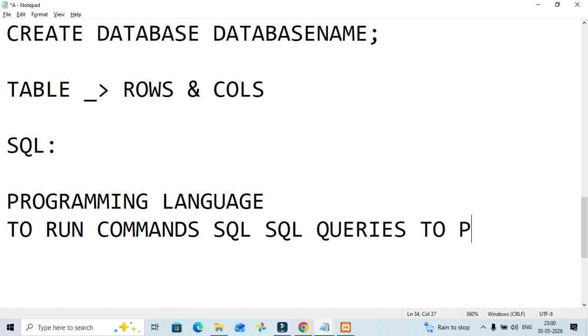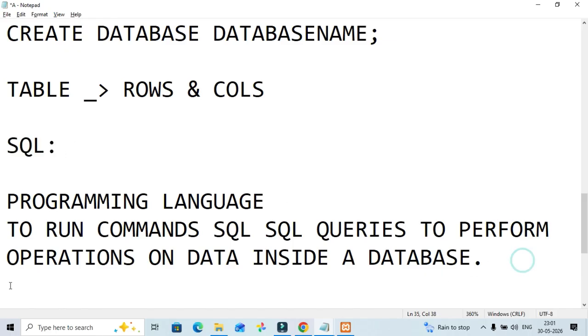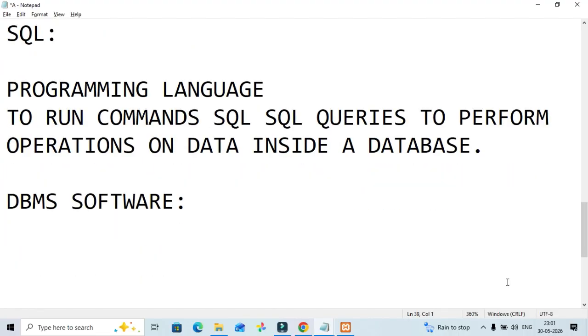To perform different types of operations on data inside a database, we use a language known as SQL. To write these SQL queries, we need a platform, and that platform is DBMS software. DBMS software provides a platform to run SQL queries.